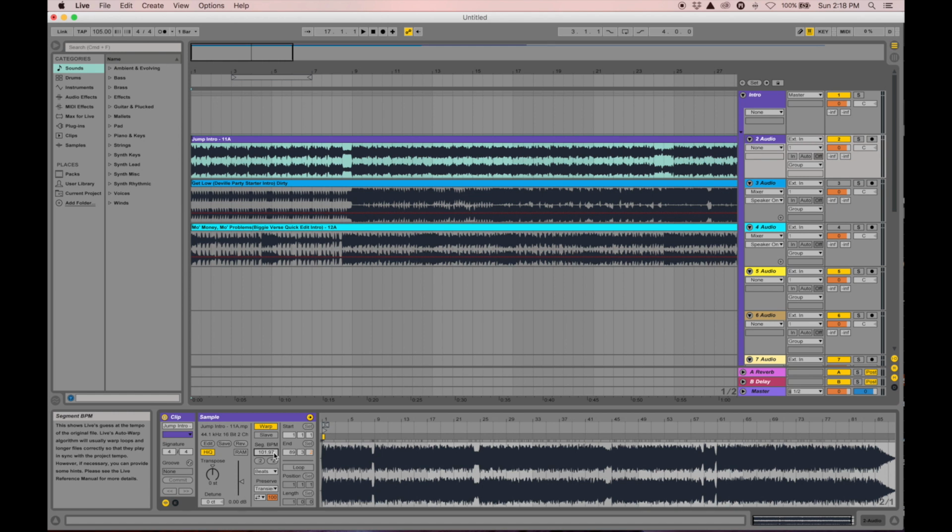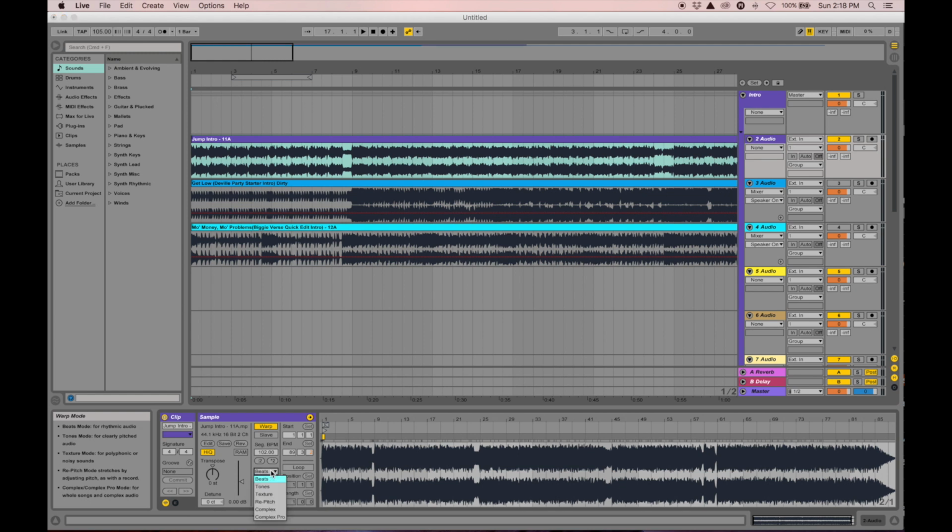So what we want to do is get rid of that, because that makes our life way more difficult once we're laying this out. So simply look at the number, and in this case, I want it to be 102, type in 102, hit enter, and then scroll down to where it says beats, and we don't want to use beats, we want to use Complex Pro.